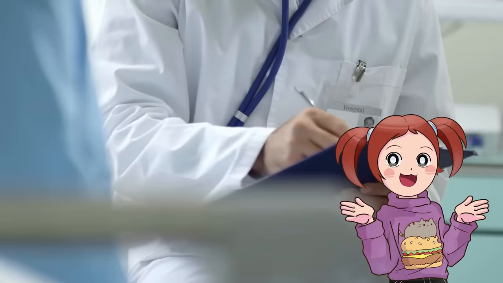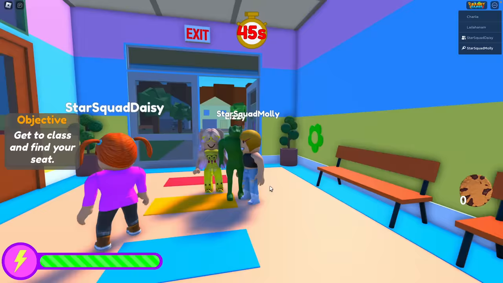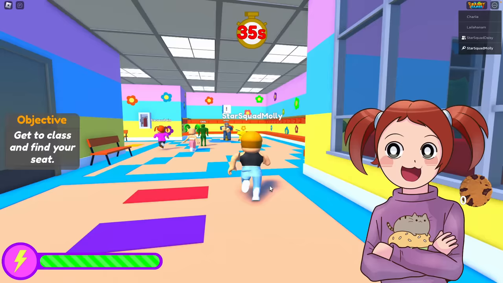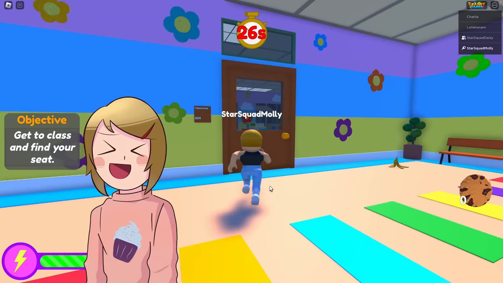Maybe he wants to be a doctor someday. Lizzie, I think it's amazing that you're coming to our school, even if you are a lizard. If anyone needs to use the bathroom, now would be the time to go into the bathroom and use the bathroom. Molly, we need to get to our classroom. Come on. I don't know which one to go into. Classroom 004. Oh, Daisy's going into the bathroom. Yeah, he said if you have to go to the bathroom, go now.